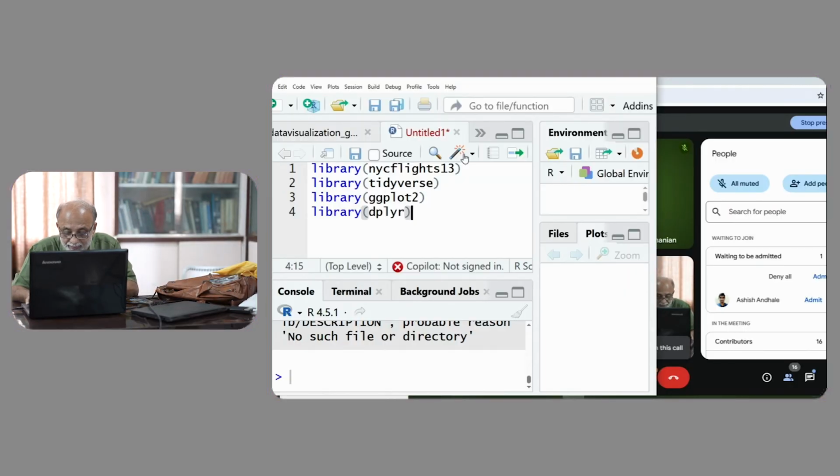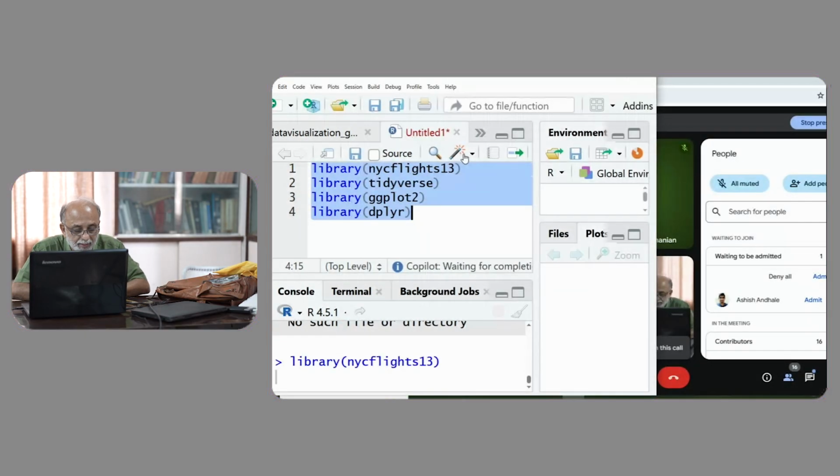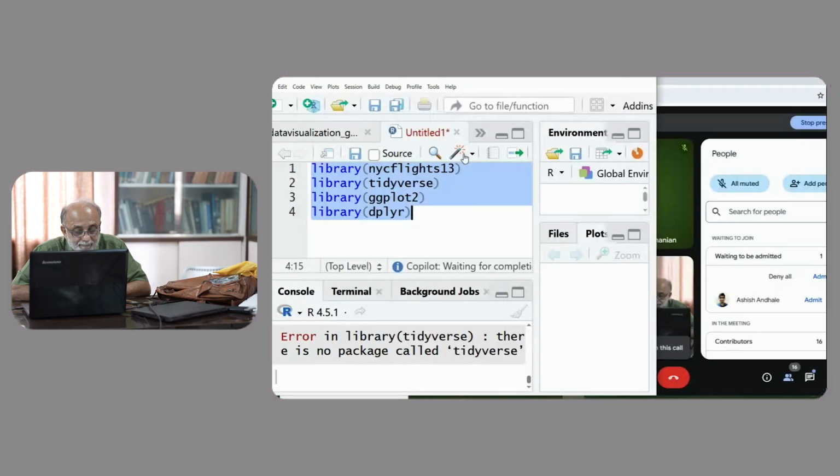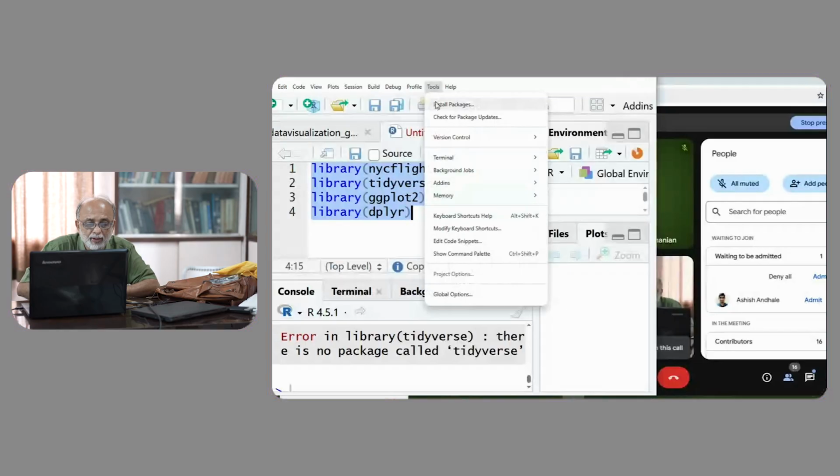So let me check whether, because this is not my computer, this is Savita's computer. Let me see whether it actually has that. There is no package called tidyverse. Install packages.